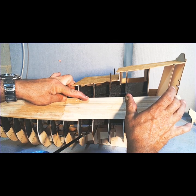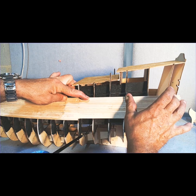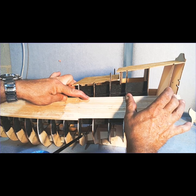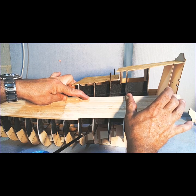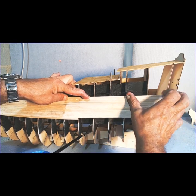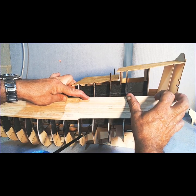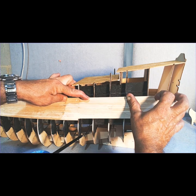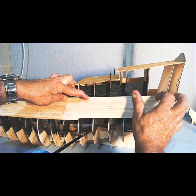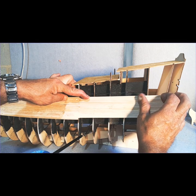This top half of the ship has actually been pretty easy, really. Bottom half will be a different story, of course. I'll probably go into a bit more detail when I do the bottom half, because the bow of the ship and the stern naturally are thinner than the middle frames of the ship, so you actually have to trim down the width of the boards at those points.